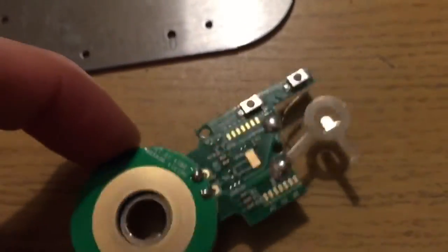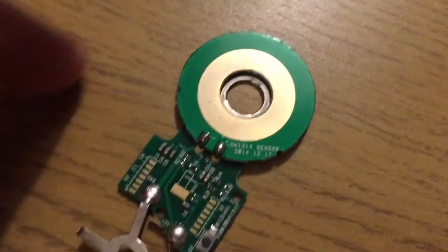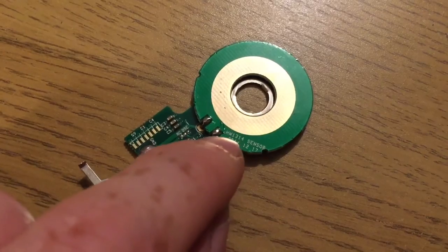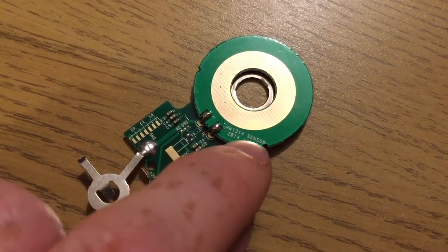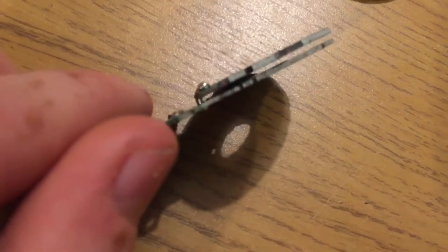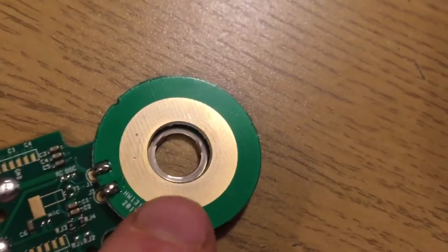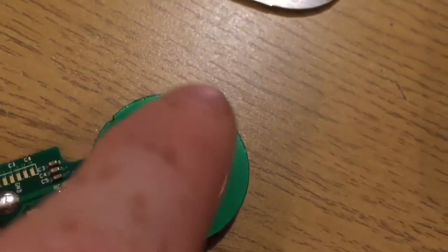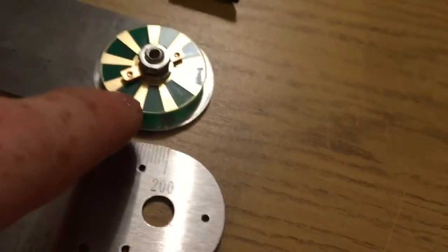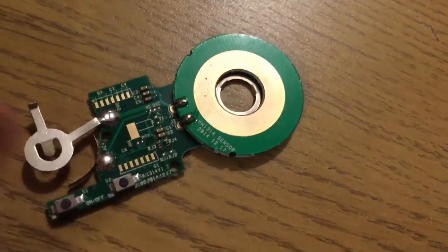So how does it work? Well, I don't know, but I can sort of show you how I think it works. This has got a part number on it. It's a HW1314 sensor. It was made in 2014. Now this is actually a little riser board here. It's got these two contacts. It's actually three contacts because it's got that little wiper that wipes on here.